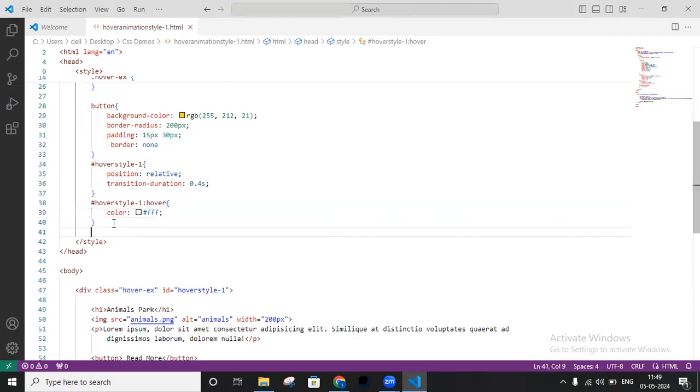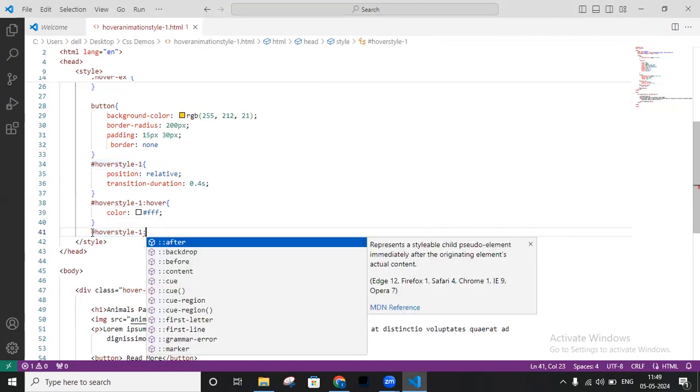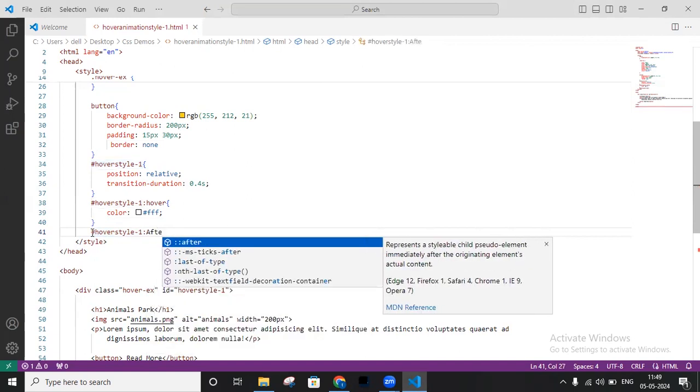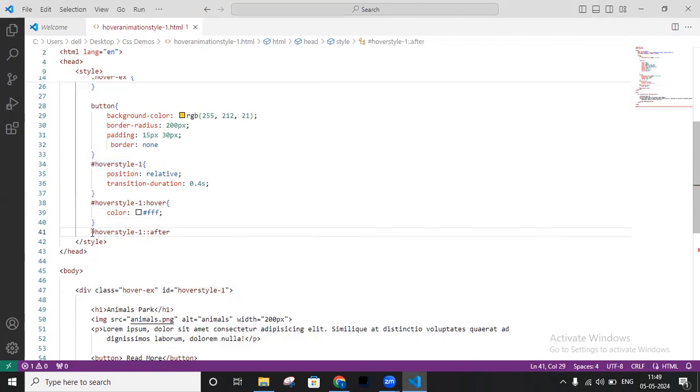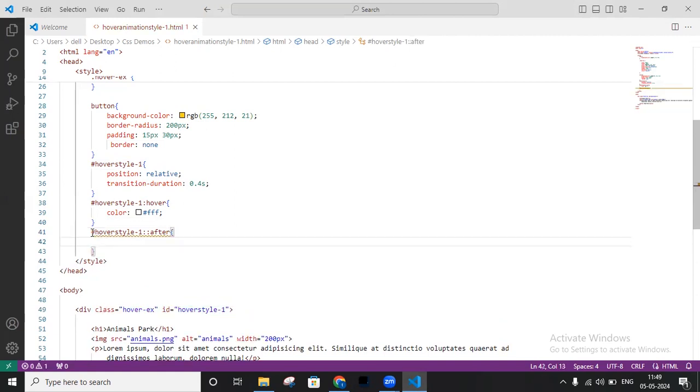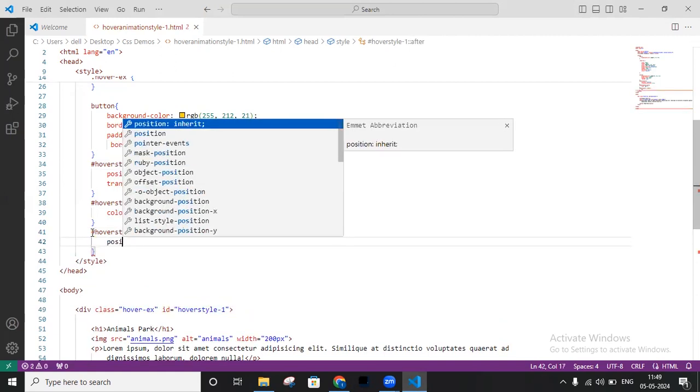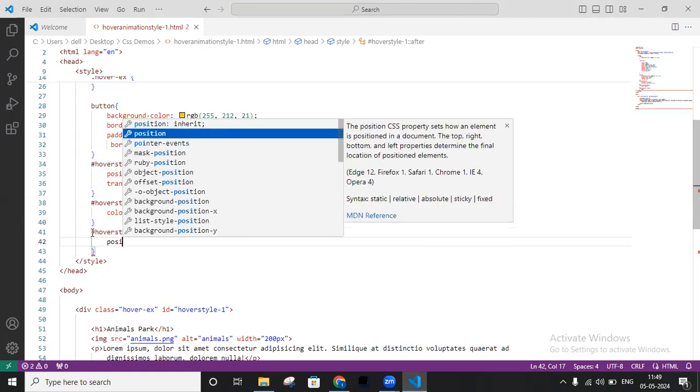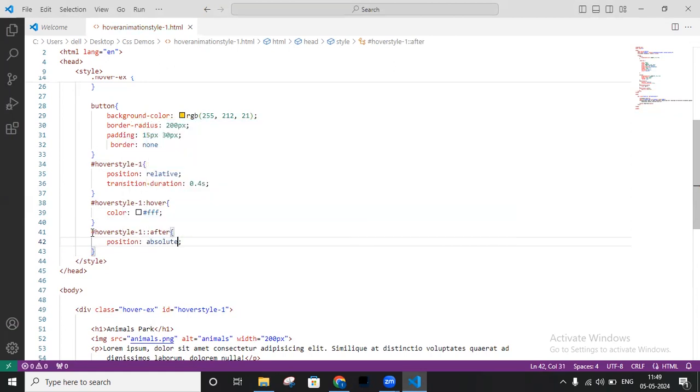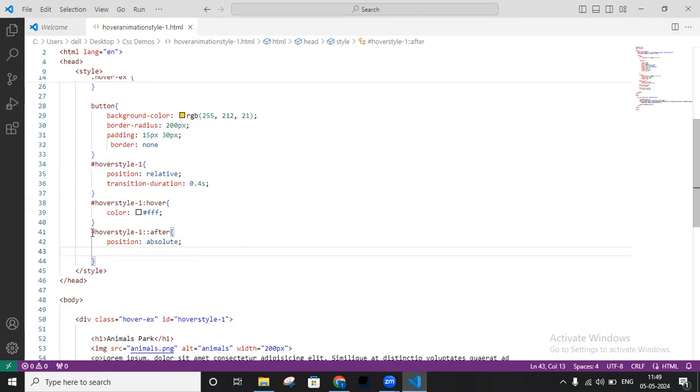Again I'll take this div. So after, whenever the user hovers, the after will perform some CSS. So we will write here position absolute. I'm taking this position absolute for this after.